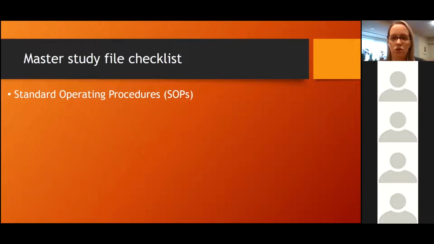Really just using your own common sense and logic of what you think should be stored on hand in your master study file. Personally, I like to store study-specific SOPs together with all my other documents. And then I'll keep a master SOP file on hand as well in the event of an audit. That way it's easily accessible, and you can show that you do have SOPs in place, and that you can prove also that you've trained your staff on these SOPs.